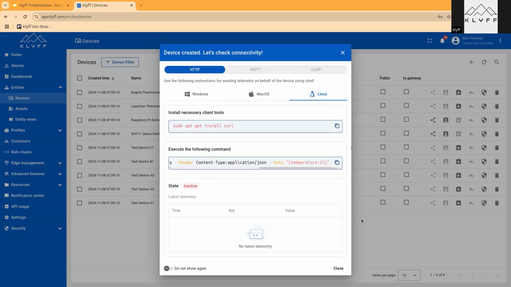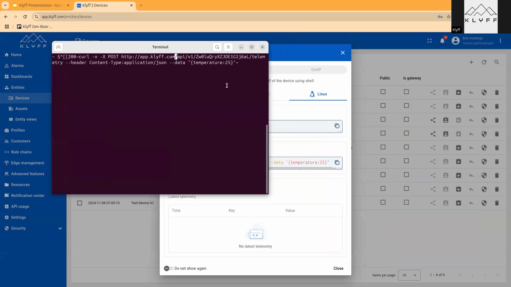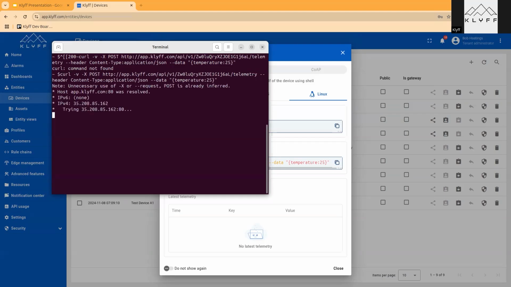If I get to our terminal and put in this information, we are able to pass on some of the data to this particular device. So let us get the terminal over here. As you'll see, what we are trying to do here is send out a curl request, trying to pass some data to the device that we have newly created. Pardon me, I had a small issue here. Okay, let us send out the curl request.